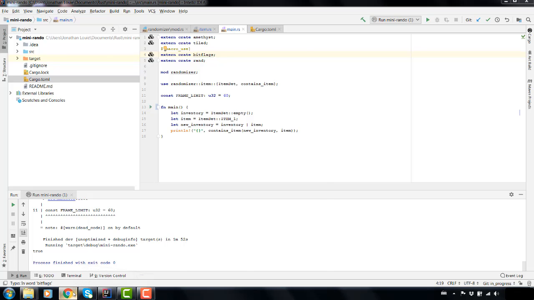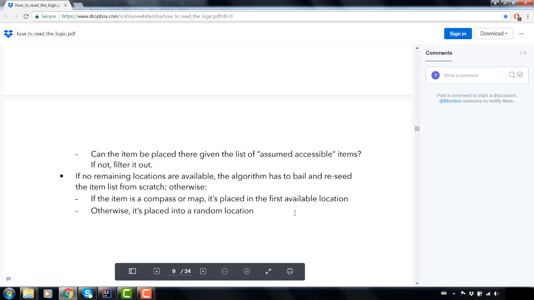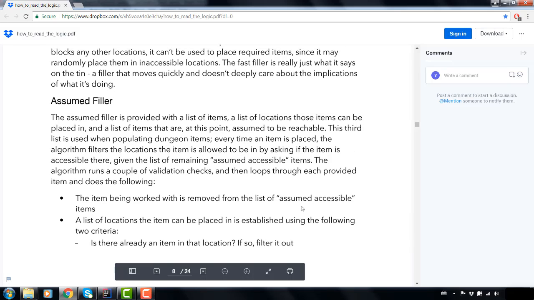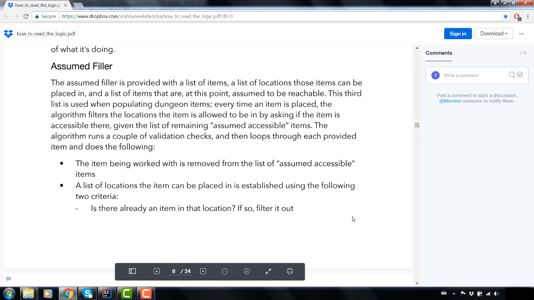One thing that I have here is the actual randomization algorithm, or at least a document about it, and it works a bit differently from what I originally anticipated. When I was thinking of writing my own randomizer game, my first thought was I'd do something kind of naive: you'd have the set of locations that you're able to access at first, and the player's inventory is empty. That's the initial game state.